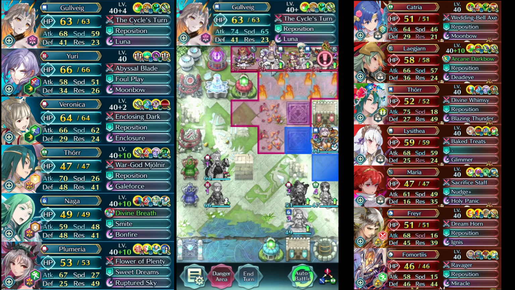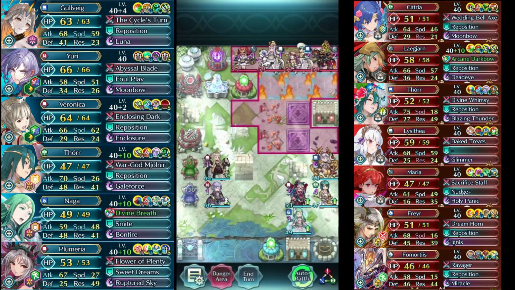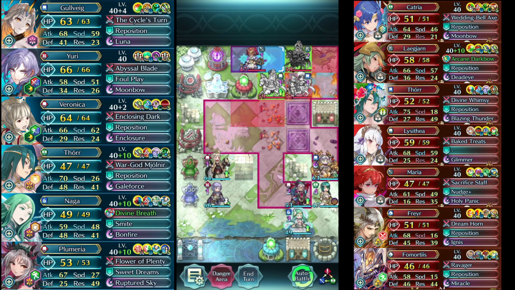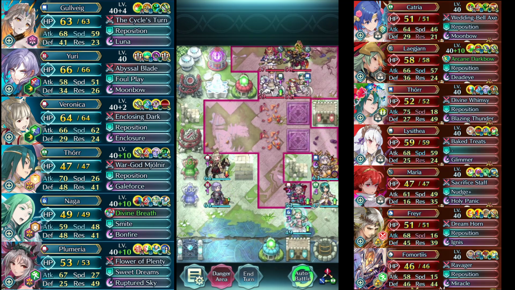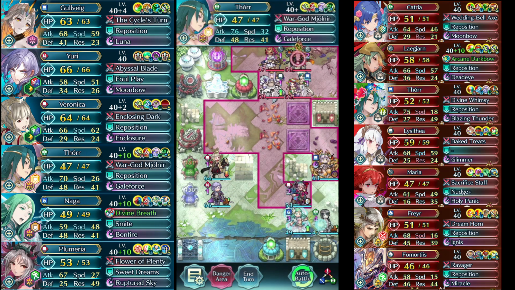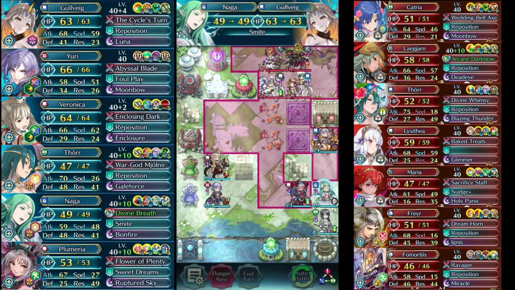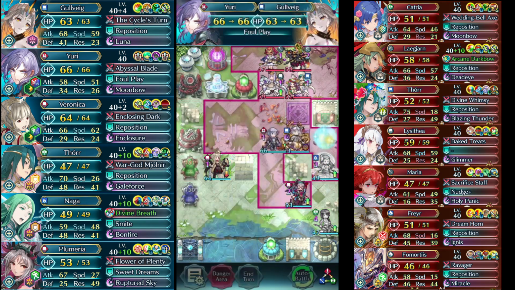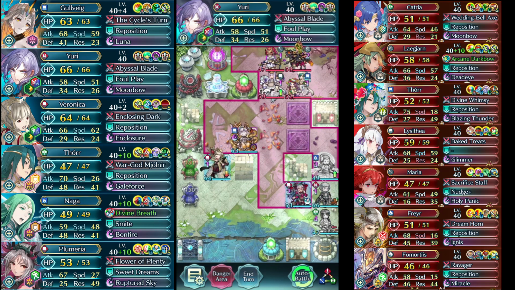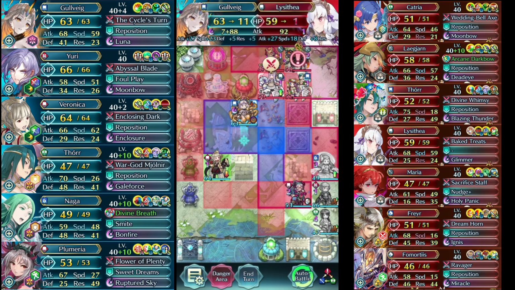The extra fire patches here do a lot to slow down the rest of their team, since they're all ranged at this point, and keeps them bottled up pretty nicely. From here, it's mostly just about trying to clean up the front line, and use the fire to slow down the rest. Smite and a foul play gets Gullveig into a good spot to do that.